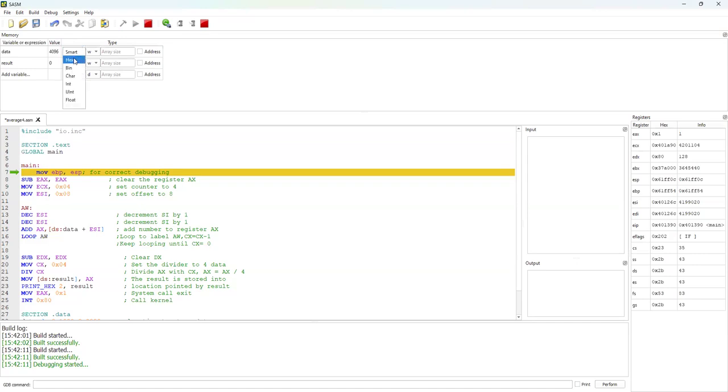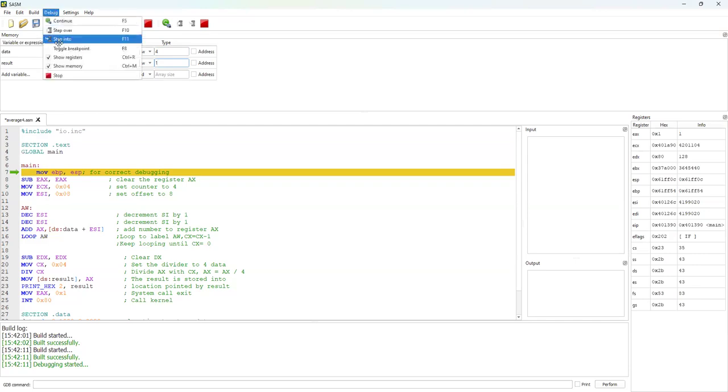Here, we change to hexadecimal. And for the data variable, we set to 4. For result, set to 1. Right, so before that, we need to make sure that this program shows the register and shows the video.